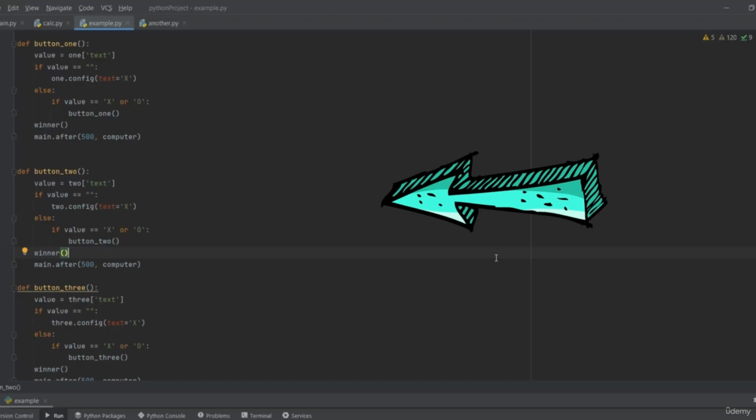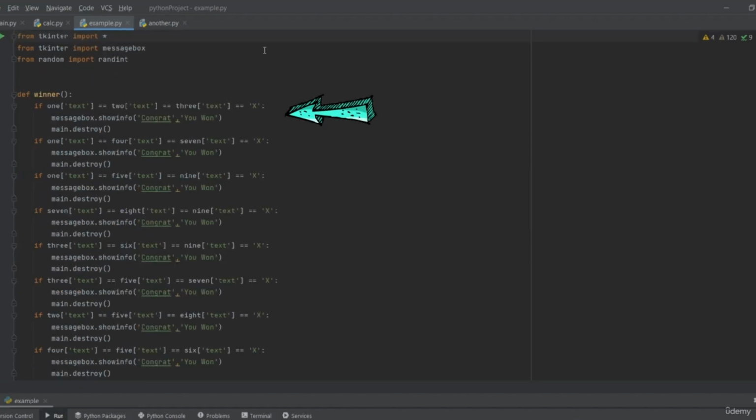Now, within our callback, we will invoke a function called winner, which will be constructed in order to announce the winner and stop the game when the board contains the X mark on the provided locations. So if the button 1, button 2, and button 3 contain X mark, we will announce the winner with the help of the MessageBox module, specifically the Showinfo function, and close the app by applying the destroy method on the main widget.